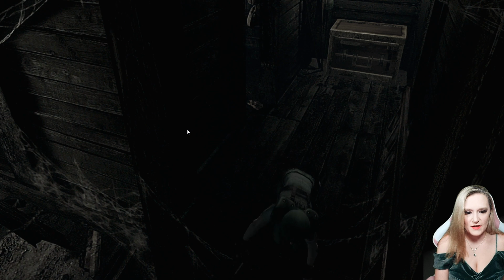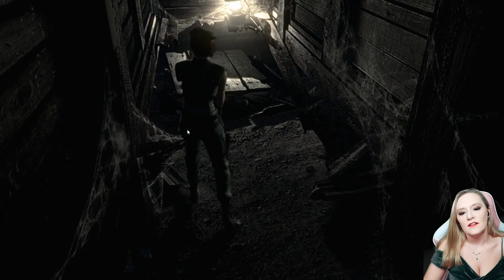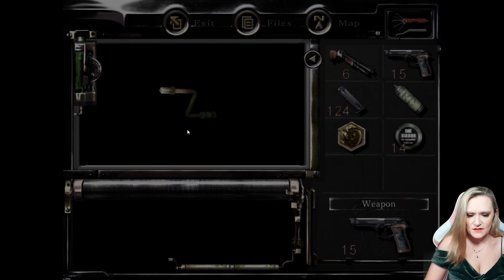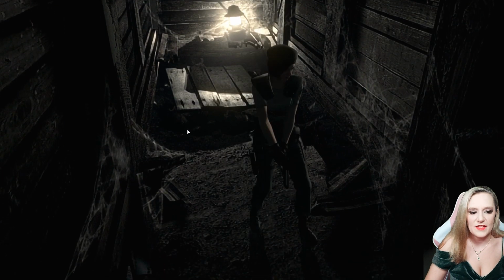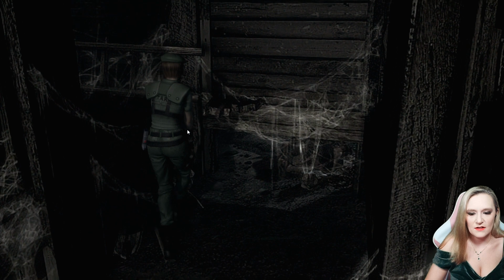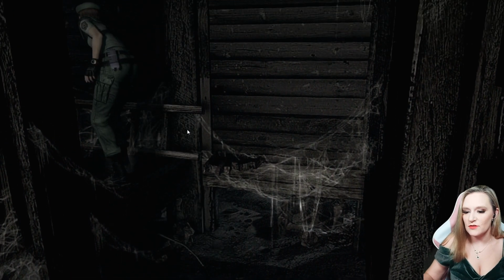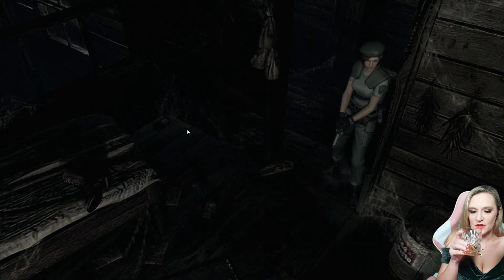Maybe enter? Aha! It's the use key. The hell is that? A crank? Oh, it's for that thing way, way, way, way back there. Okay, cool. But now how do I get up? Use again? Man, I'm glad you guys are here. I would have literally been completely lost on that. I would have been like, oh no, obviously it doesn't want me to go down.